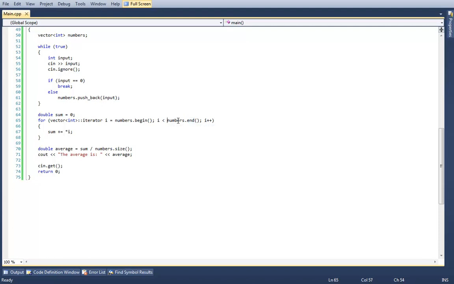So it makes more sense to say while i does not equal end than it does to say while i is smaller than end. So there's no difference to my knowledge, and there very well might be. It's just nothing I've tried to do before. I've always used the inequality operator with vectors. I've never used the other equality operators, or whatever they're called.